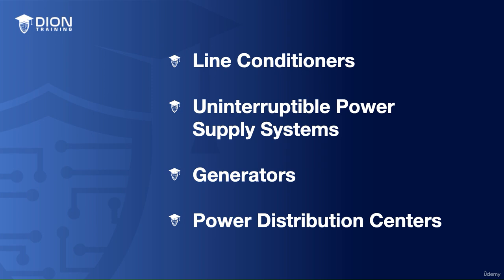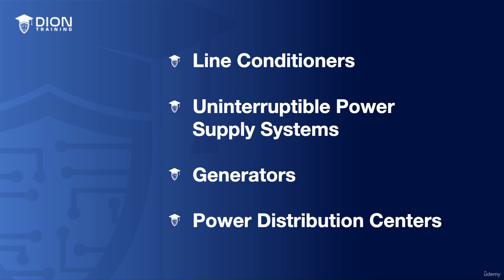So remember, when it comes to powering your data centers and protecting them against surges, spikes, sags, undervoltage events, and complete power loss events, you can rely on the use of line conditioners, uninterruptible power supplies, generators, or power distribution centers to service all of your various power loads. Line conditioners are devices designed to improve the quality of the power being delivered to your electrical load equipment by ensuring a stable voltage supply is being given.